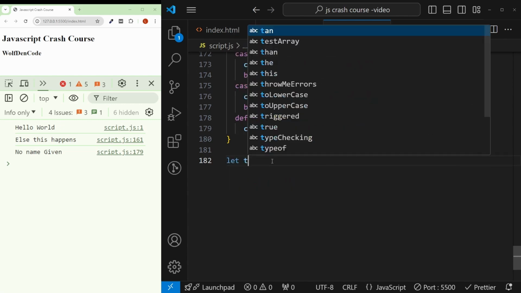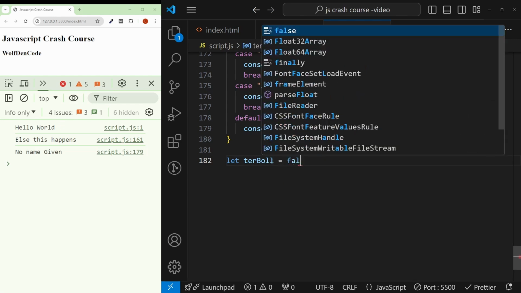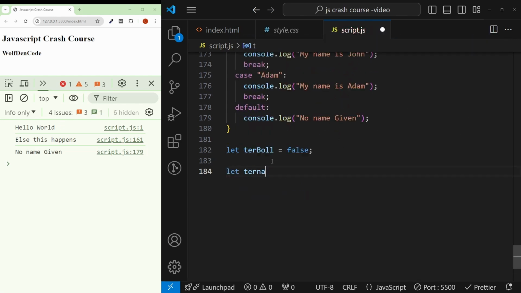So I will create a bool here called ter bool, which will be equal to false, and let ternary operator, if you give a condition here, if the ter bool, and I mistyped it, F2 to rename it, ter bool, just like that, and it will rename it in all places. If the ter bool is, then the syntax comes like this. If it is true, so the condition, then question mark, then something will be returned. For example, blue will be returned. Else, so this is like the default in the switch case, or the simply else, then another value will be returned.